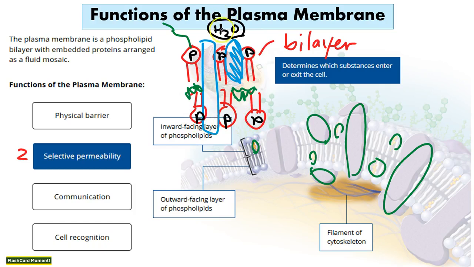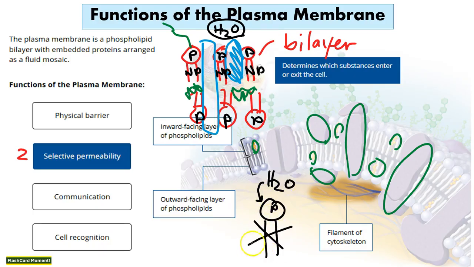So water can reach the polar area, but when we start getting to the non-polar regions here, water's going to have a problem. So let me write a larger one up here. Here's the polar thing. Here's our water. Water wants to cross the membrane. Well, it can interact with the polar portion, but it will not be able to interact with the non-polar fatty acid chains that are part of these phospholipids.